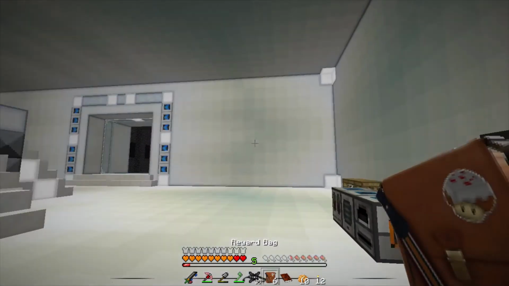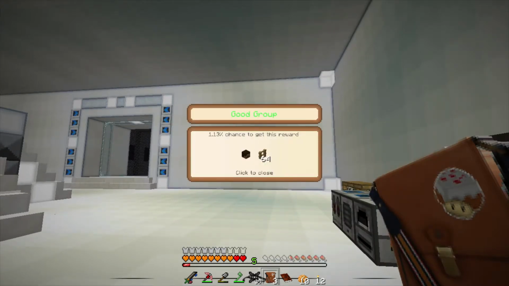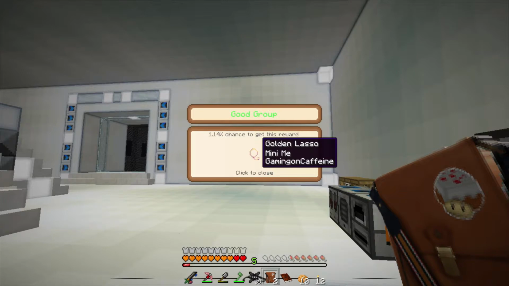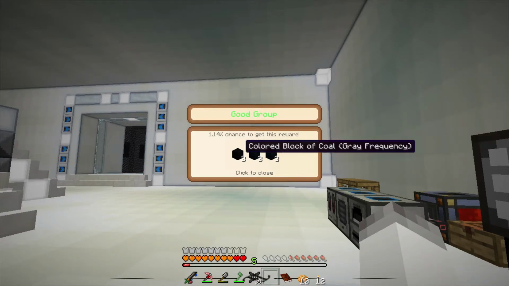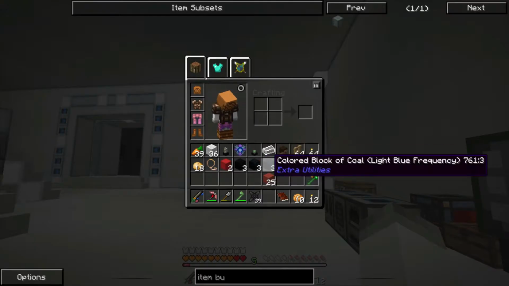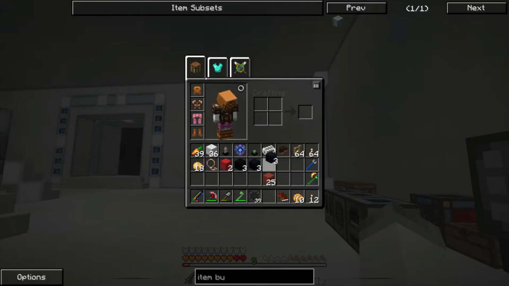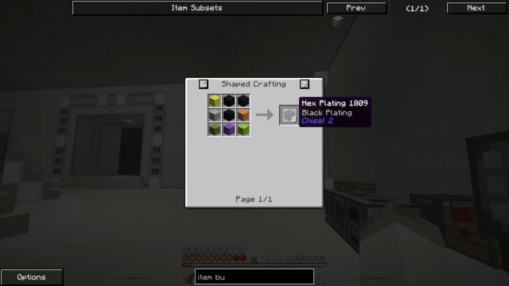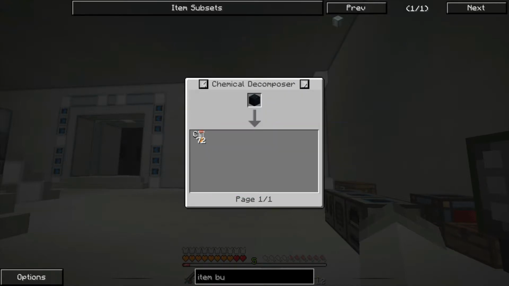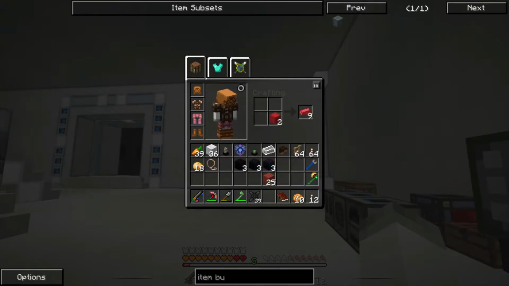Alright, so everything else looks like you're going in here. And we have 6 good reward bags, so we get, ooh, an unstable ingot. That's really nice. Fence and Slowpoke's head. A mini me. Redstone alloy blocks. That's kind of good. Colored blocks of coal. That's nice. Unfortunately, we can't turn those directly into coal, but we can paint them. So if we look at the usage, we should at least be able to decompose them into carbon, but we'll be able to get the coals out of that.